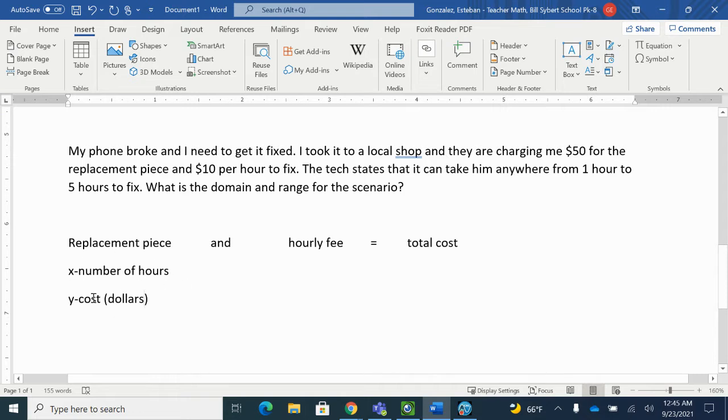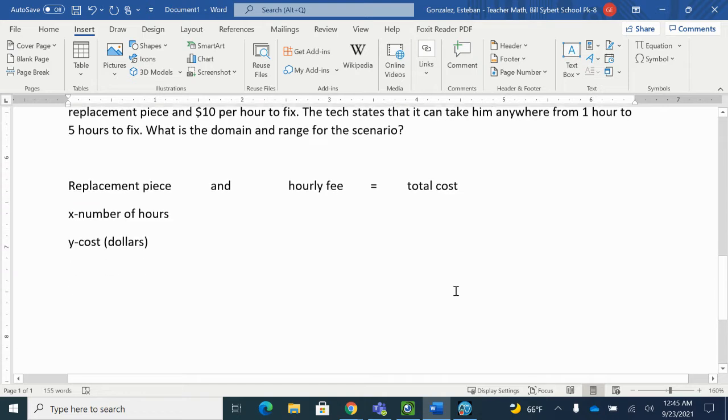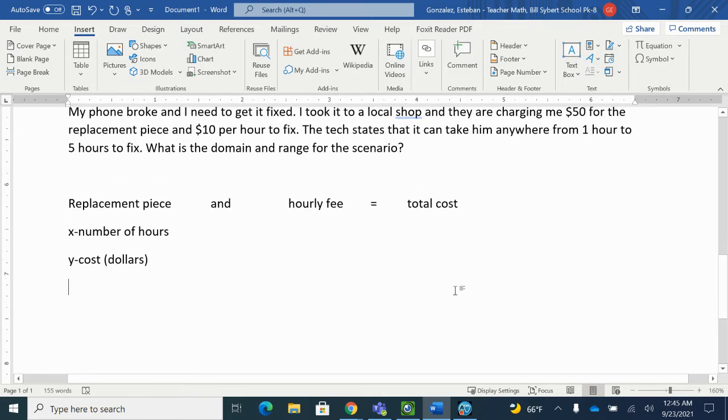Now I have some variables, right? So when it comes to writing my equation, I write down what I know. What do we know so far? Well, we know that the replacement piece costs $50. I put down the 50 because that is how much it cost me. Notice how I'm not putting any variables because 50 has nothing to do with hours, and Y is the total cost, right? I already know how much this costs. This costs 50, so I just replaced that with the 50. And we can see this as a plus, so I'm going to put that plus there.